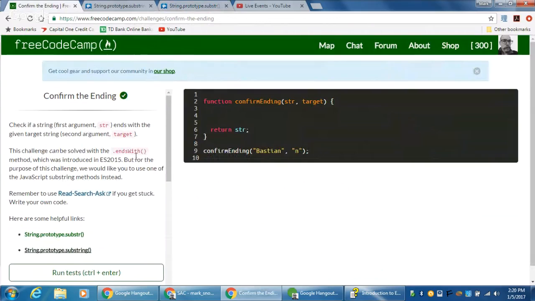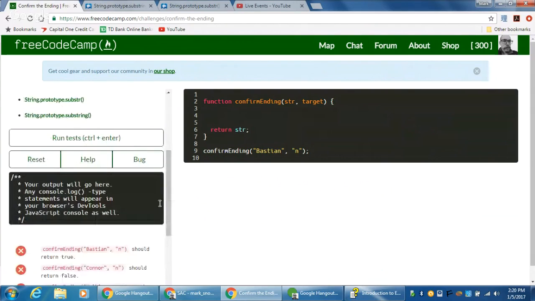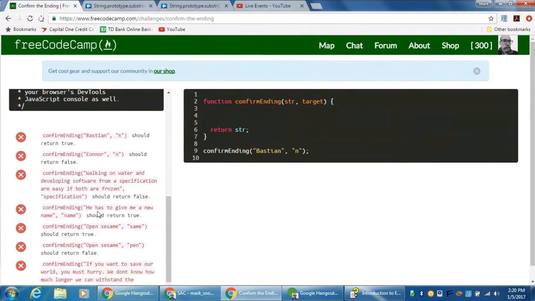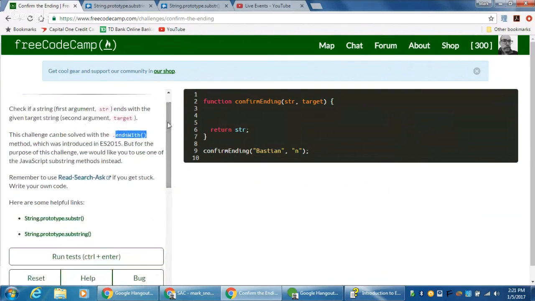So what are we doing? We also know that it says we can use this ends with string method to figure out if a word such as bastion ends with N, or a sentence here ends with name. But we want to use the substring method to do that instead. So all we have to do is figure out how to get just this last position. This N, since it's only one value, we only want to get this last position. So we only want the 0, 1, 2, 3, 4, 5, 6, right? So we only want really to take from the 6th position on.